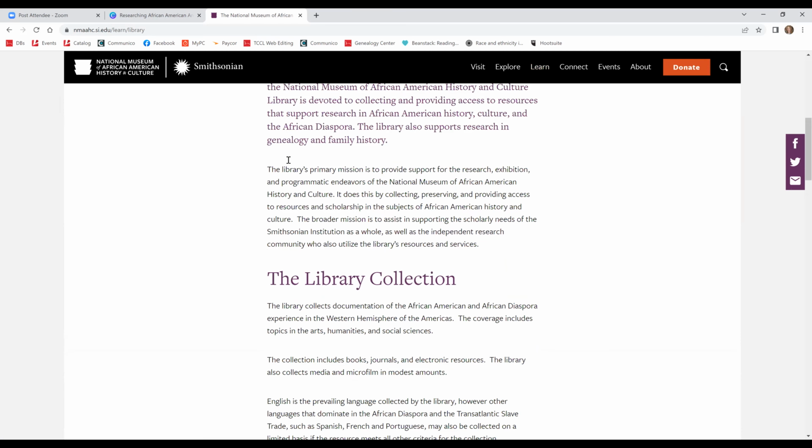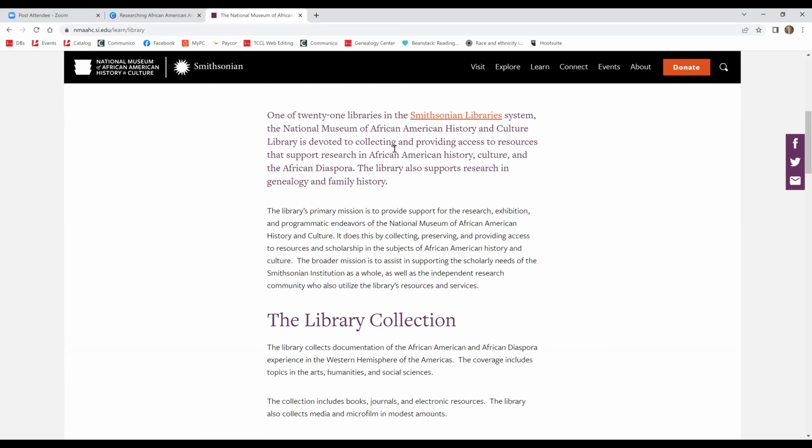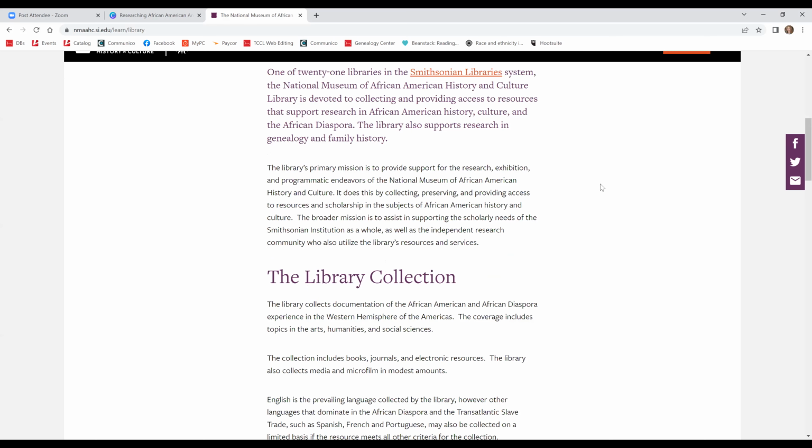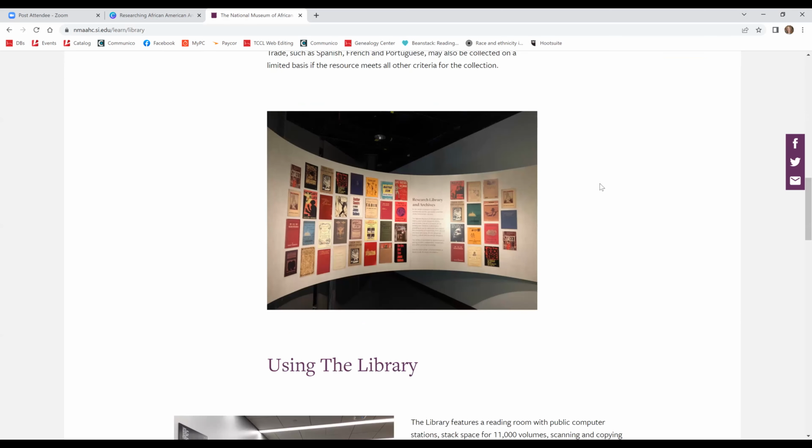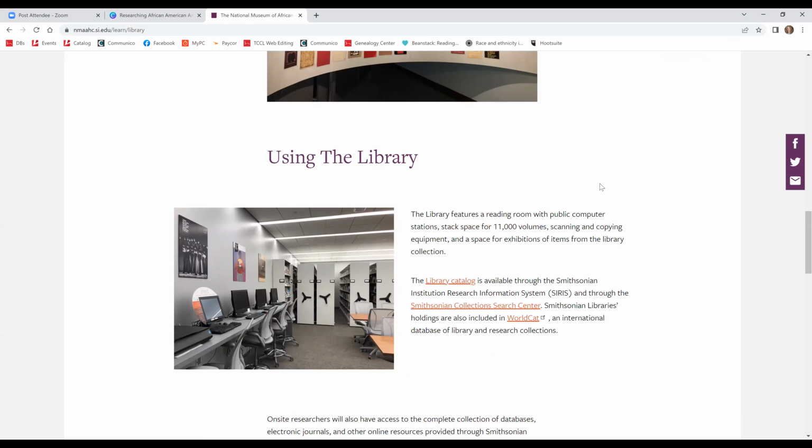But not only does the library collect and provide access to resources that support research in African American history, culture, and the African diaspora, the library also supports research in genealogy and family history. So they have a lot of genealogy resources at this particular library. If you scroll down, it gives you information on how to use the library.